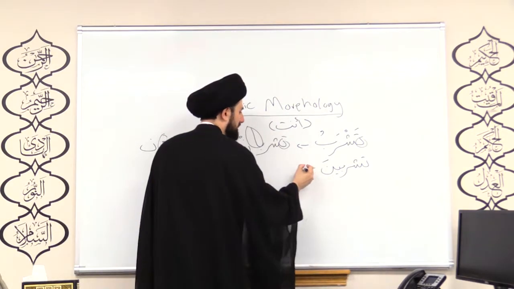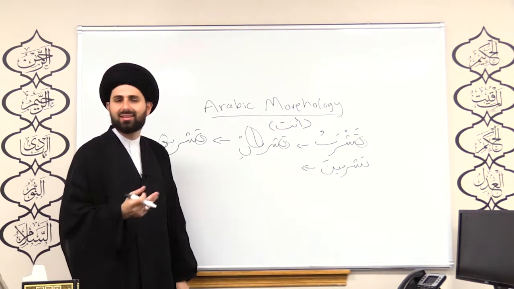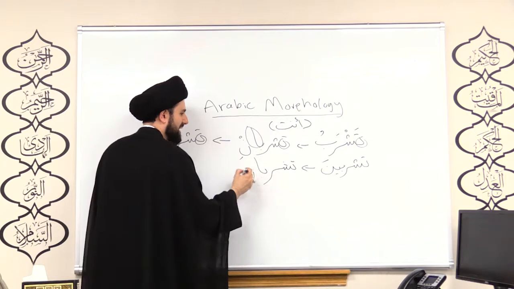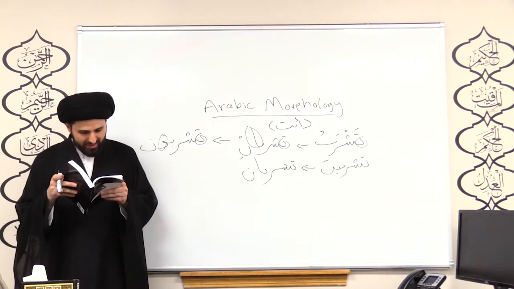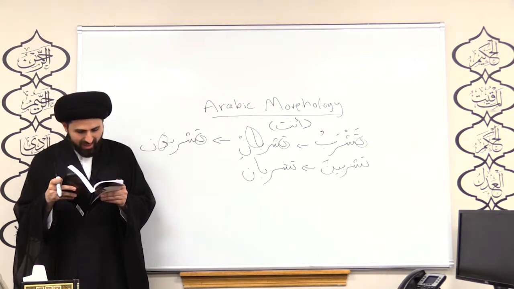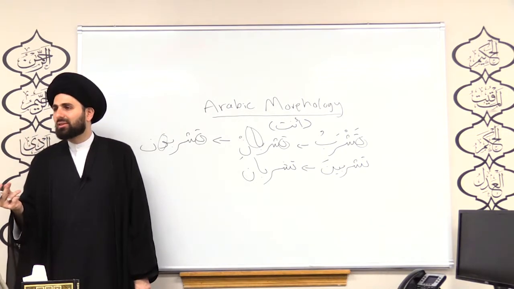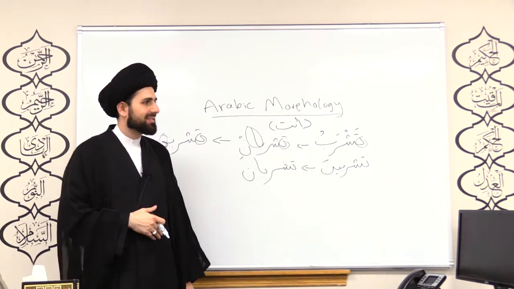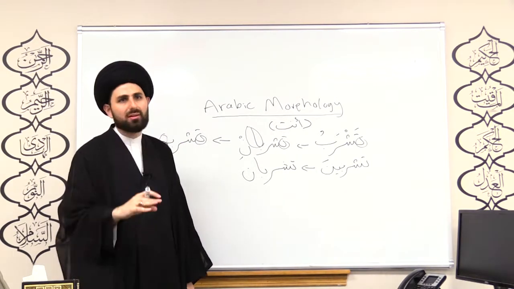Make this dual. What should it be? Same word, just like this one. Tashraban. It's identical with the masculine. That's why, look in your chart, taf'alan. Same thing. So when it comes to the dual, we cannot distinguish the masculine from the feminine. Same. You 2 women tashraban. You 2 men tashraban. It's the same.